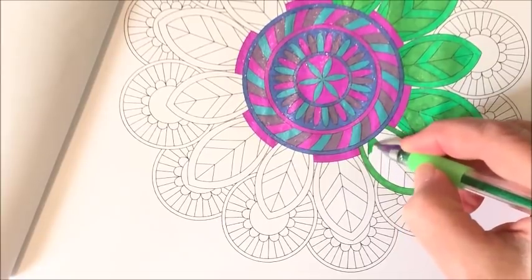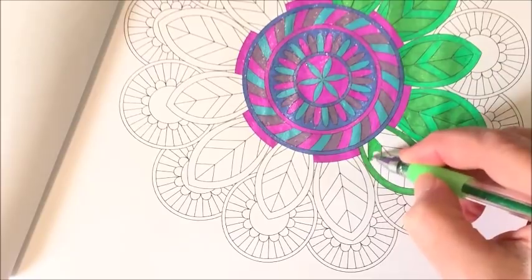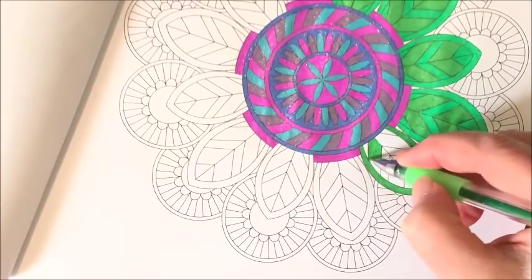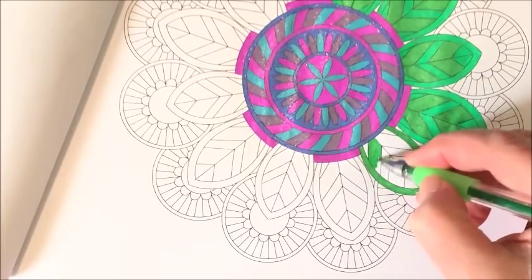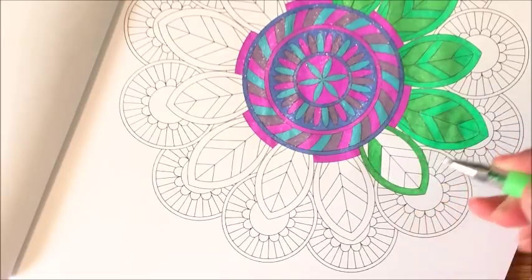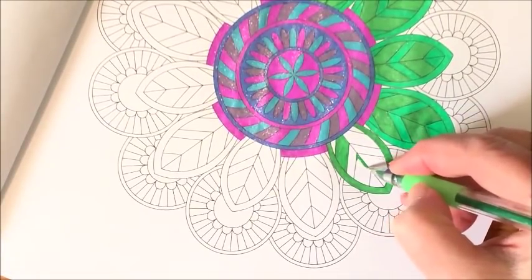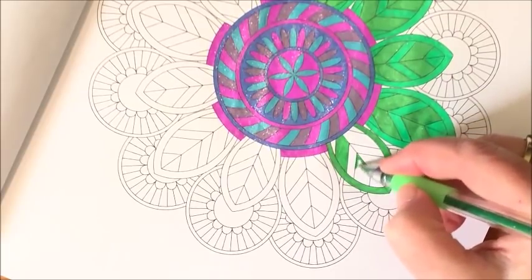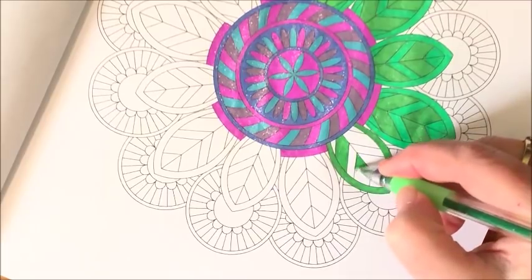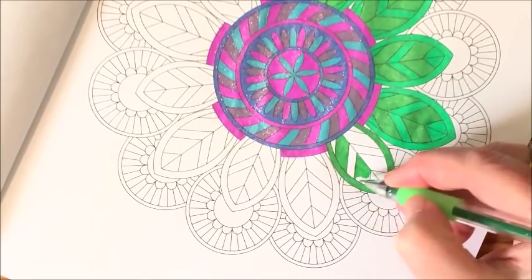So what is everybody else coloring? And what are you coloring with? Is anybody participating in any of the color alongs this month? There are so many going on. Wow. I know there's a Hannah Carl's on one. I forgot who's doing that one. There is, well, the one I'm doing with Donna, and that's the Dover Spark books.